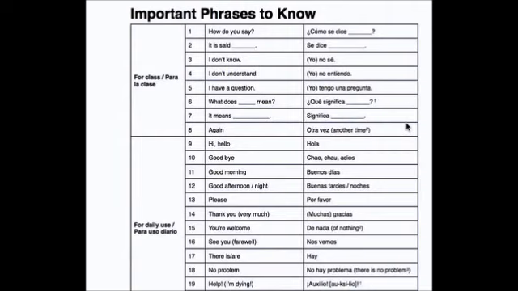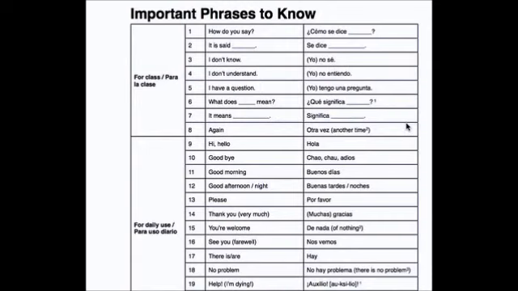Como se dice, and then the answer to that, if you want to say it in a full sentence, you would say se dice techo. Como se dice ceiling, se dice techo. If I ask you all, como se dice house, you would say se dice casa, right? Because the answer is se dice casa.